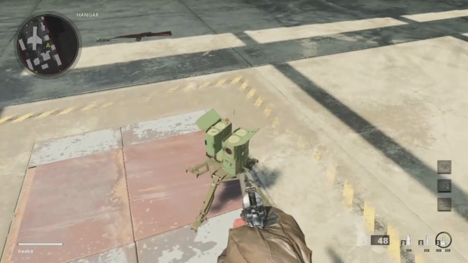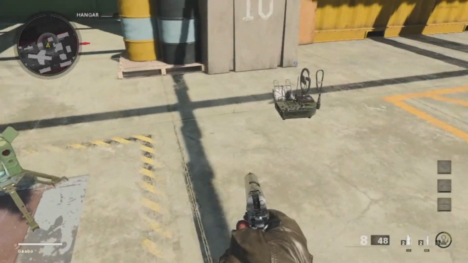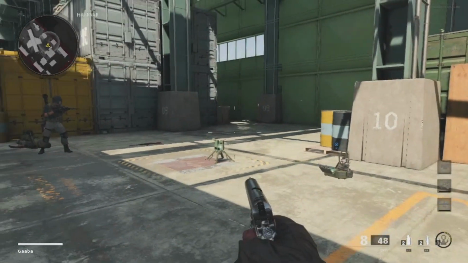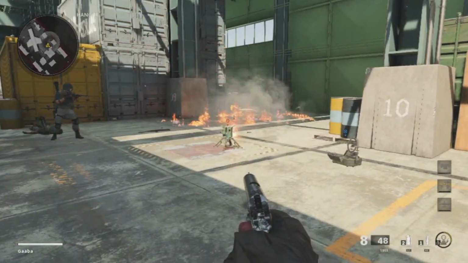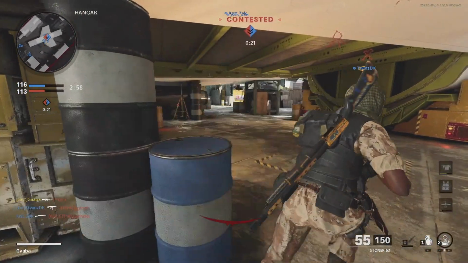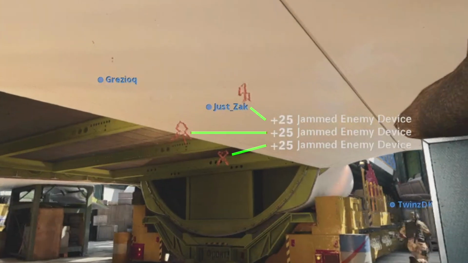Jammers don't just disable the enemy radar or minimap, they actually disable field mics when in the radius. They also disrupt the SAM turrets. They also disable enemy trophy systems in the radius too. So when you're attacking a building, trying to capture a hard point, consider placing a jammer. This will disable the trophy systems, allowing your grenades to do their work.